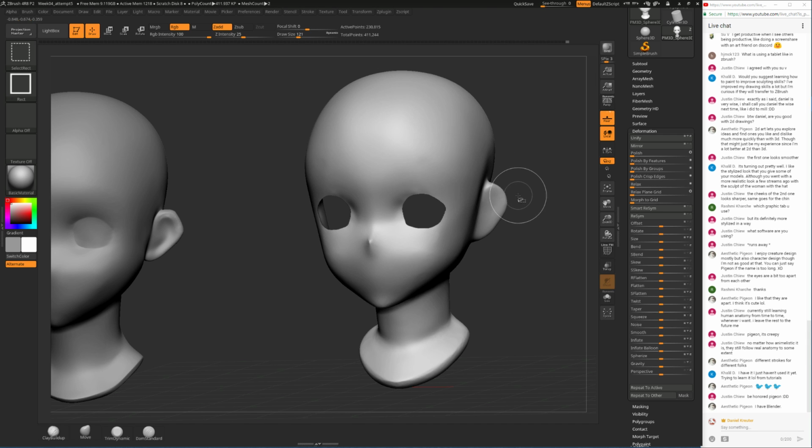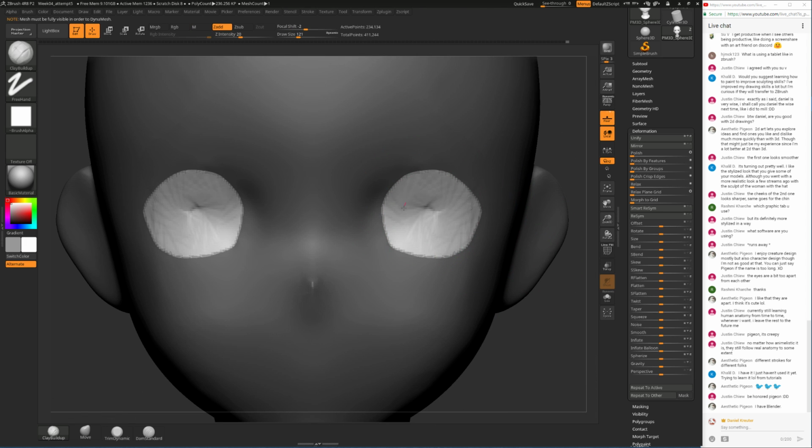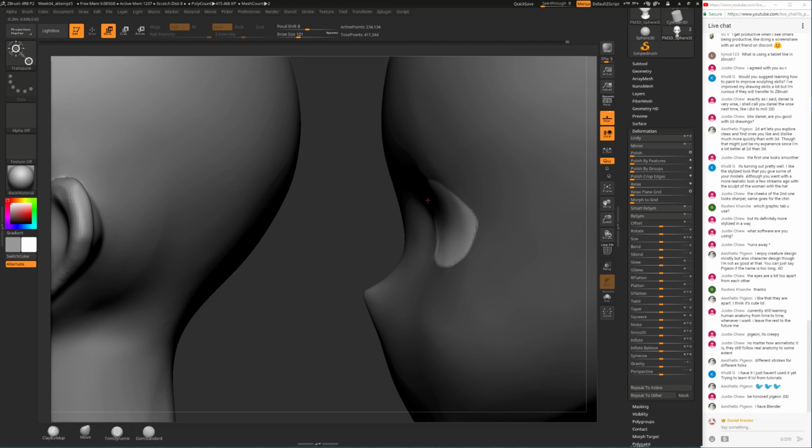I can invert it as well, like this. And so I'll be selecting everything outside, so that I can work only on the eyes. And now I can give them a little bit of an offset to make them more visible in the sculpt.